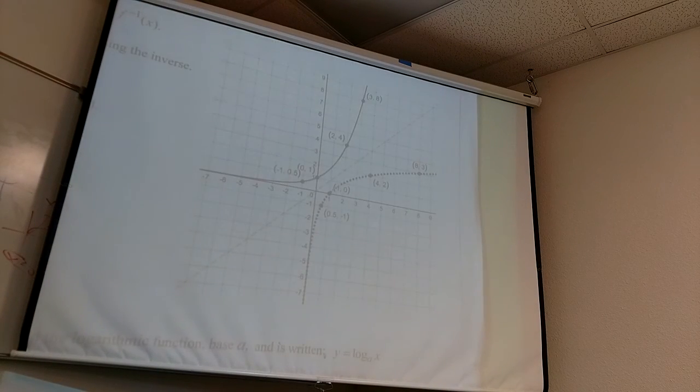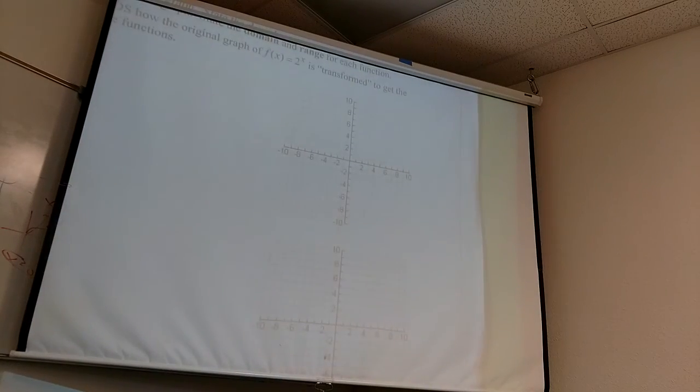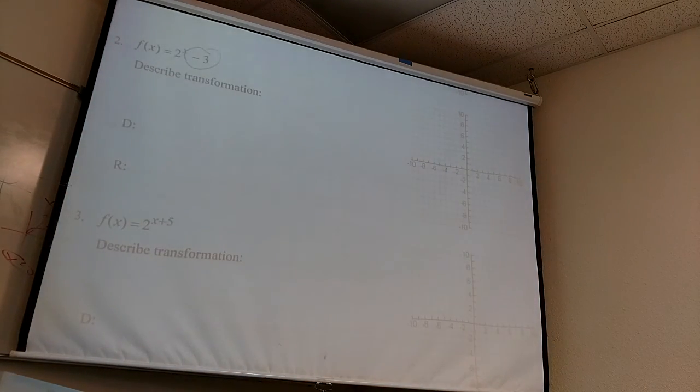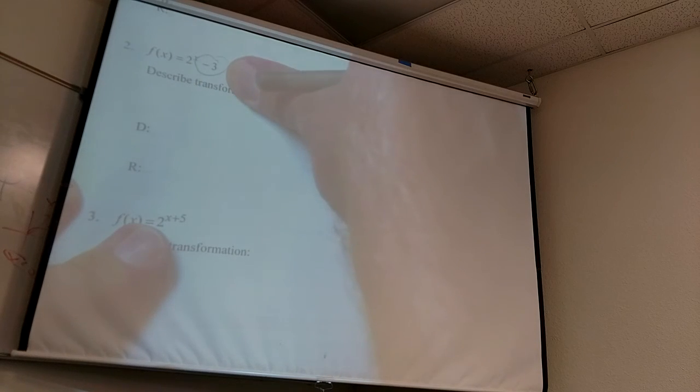Okay, so let me let you guys... Oh, what did I want to do? Oh, real quick. Look at this here. Do you guys remember what the -3 would do to the picture? Shift it where? Is that -3 with the x? Is it up there with the x? No, so it's not going to be left and right. It's going to be up or down. So if I do whatever 2 to the x is, this is going to take that down 3.